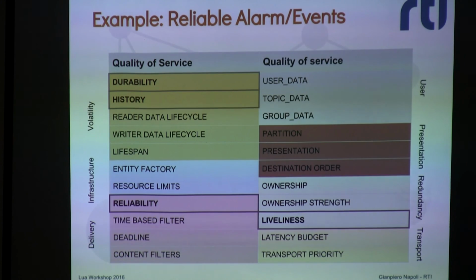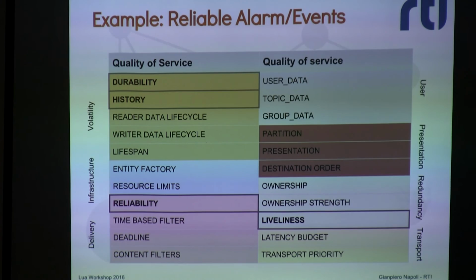And you also have things like history and durability. For example, if you're publishing some data and the data reader is not there at that moment, but it comes into the system later, that's what we call a late joiner. You may want to be able to receive all the previous data even when you were not there, right? For example, the connection can drop, and you want to be sure that the data are kept for you. Well, in that case you use durability and history.